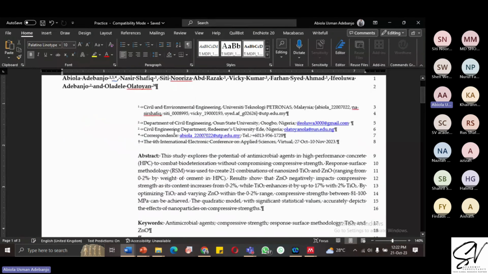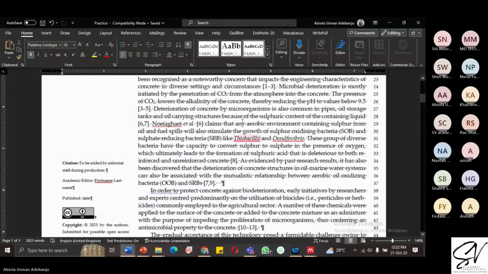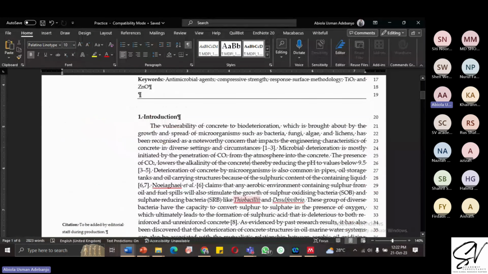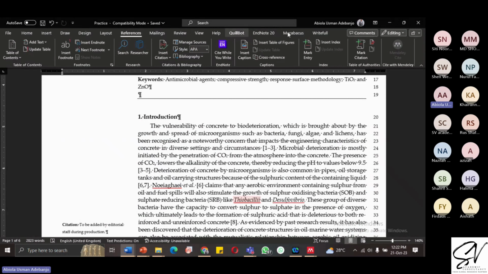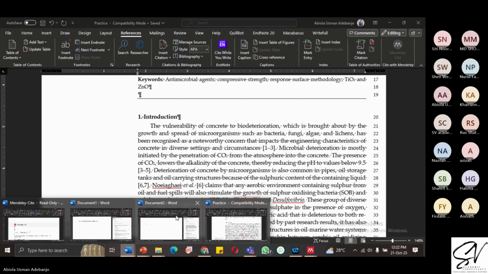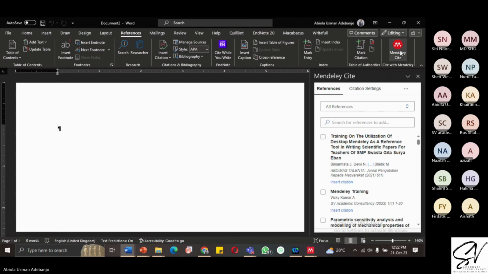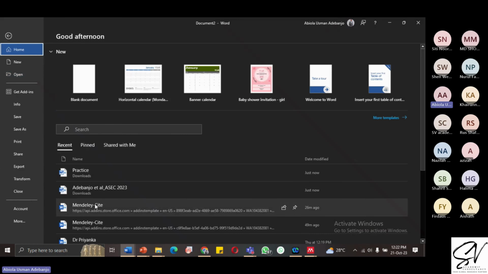All right. Presently, the referencing style I used in this paper is the IEEE style. Oh, what's wrong with my reference? It's not popping up. Okay, hold on. I need to close this. Let me just open a different file.